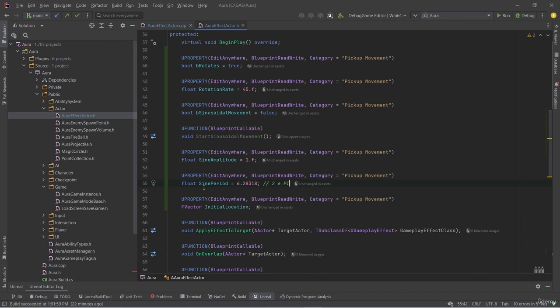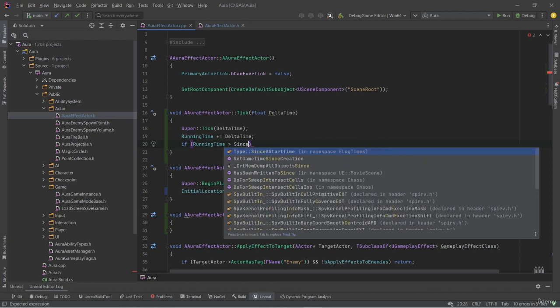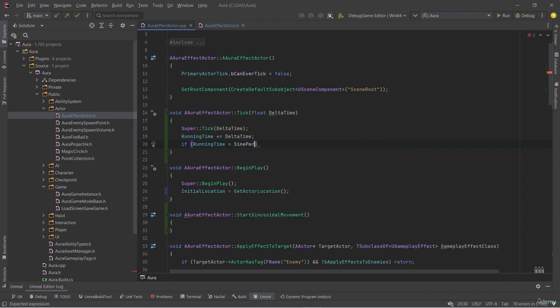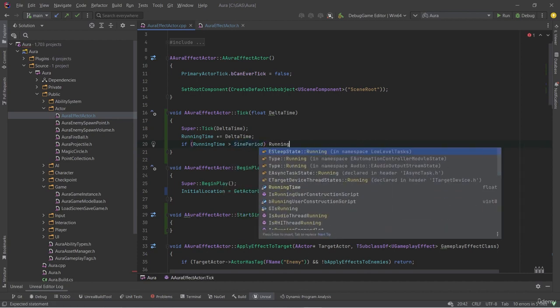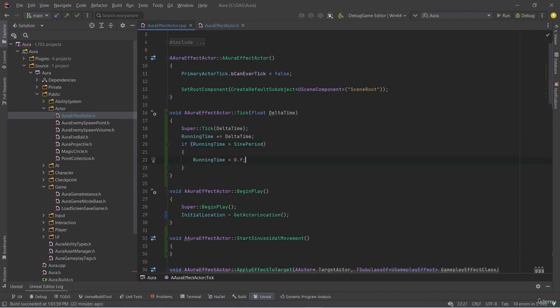And then we'll check every time RunningTime exceeds this, we'll set it back to 0. We'll say if RunningTime is greater than SinePeriod, RunningTime equals 0. And in fact, we might as well give this a body there. Okay, so we're resetting it every time the period is reached.